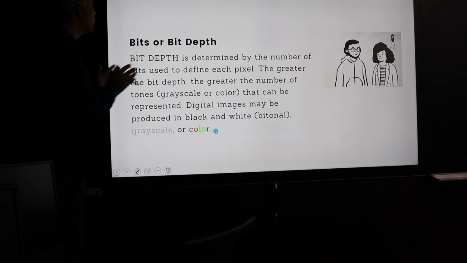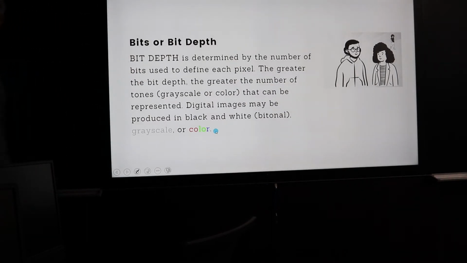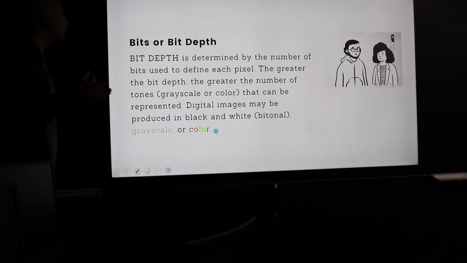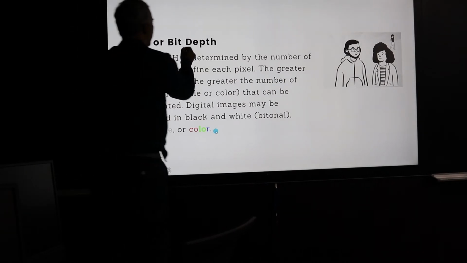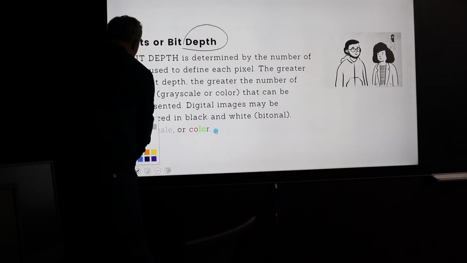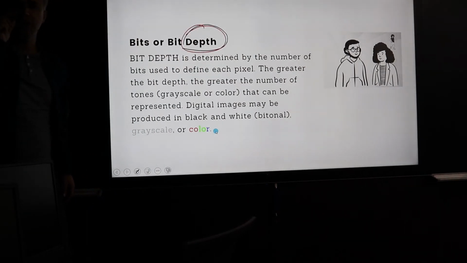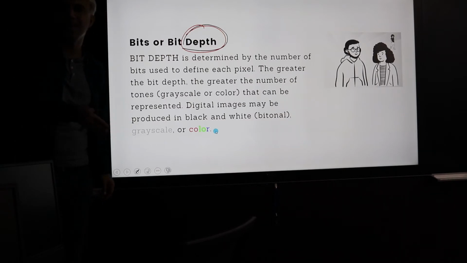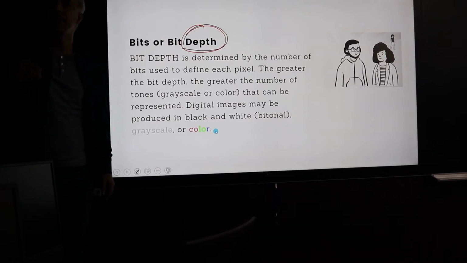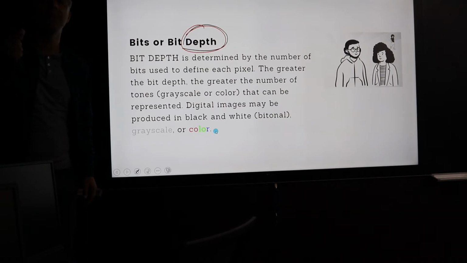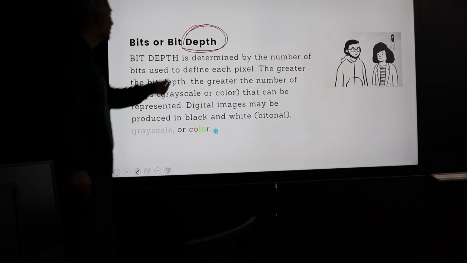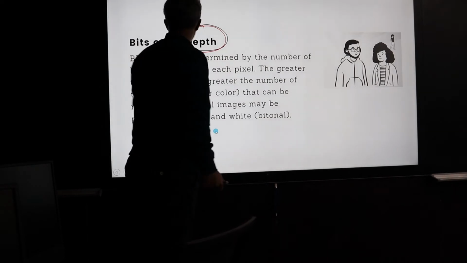Furthermore, if we are talking about the bits or bit depth, what is it? From this concept, you can notice very simply that depth means how your eye can observe the thing with some clarity or with some details. Depth does not mean that it's kind of a well or okay. It means how much of the details you can observe. So depth is the details, determined by the number of bits.